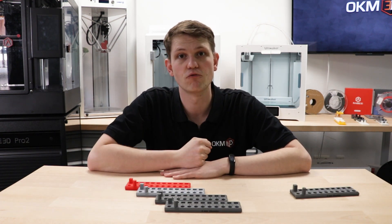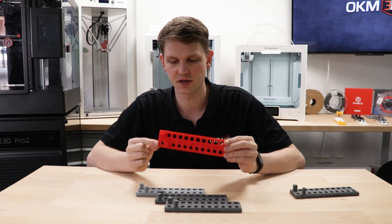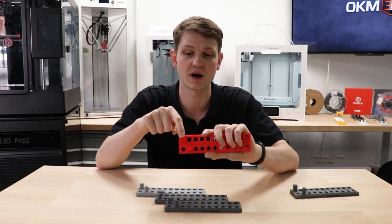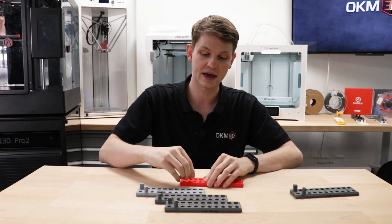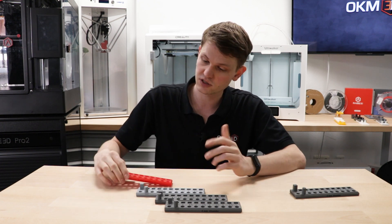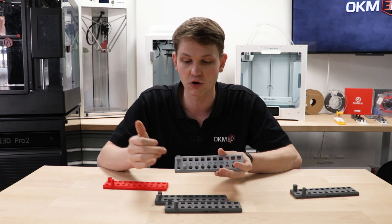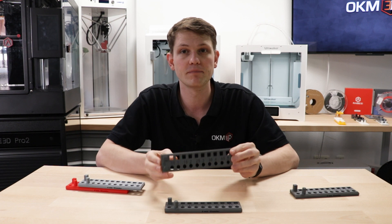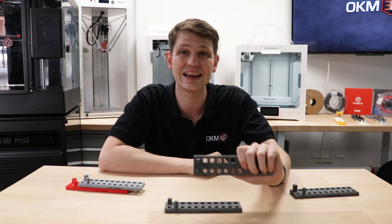Now we're looking at the Rize 3D Pro 3, their newest 3D printer. We started with the branded PLA and it's really, really good — the square peg fits in the zero hole, the first time we've gotten all the way in there, and the round one in the 0.05. That's without any force; it just slides right in and out. With a little force I could also get the round one into the perfect slot. With the Polyterra PLA: exact same results — square peg in the zero hole, round one in the 0.05. With the Greentech PLA, both the round and the square fit into the zero hole without any force or issues whatsoever.